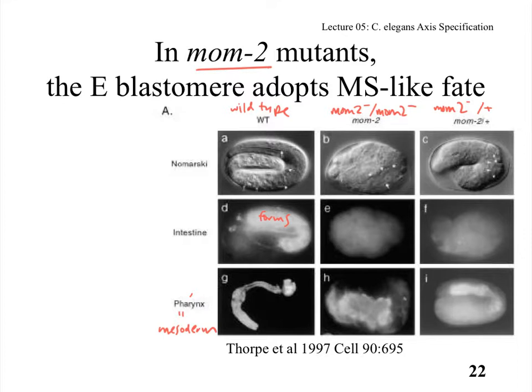So now let's compare that to the MOM2 homozygote mutant. First off, this is just not really looking like much of a worm. There's not that nice clear line like we saw here. It's just kind of like a big amorphous blob as far as we can tell. Then if we look at the intestine, it's really this kind of diffuse backgroundy color. So this is not a really bright white. So basically the intestine doesn't form.